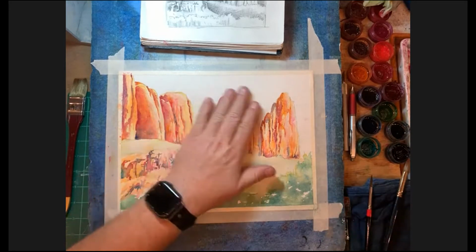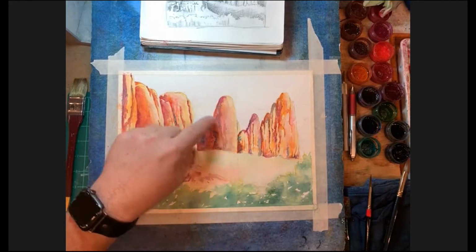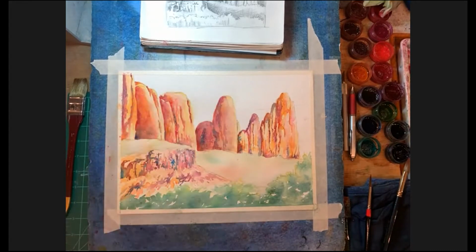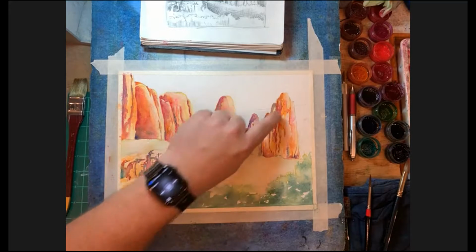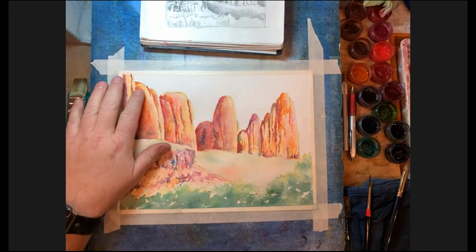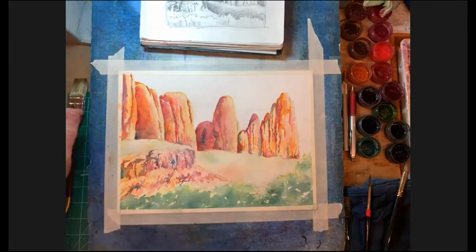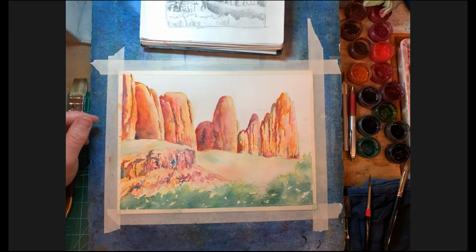Want a little more, that's still a little damp, but it's dry enough. I think I want a little bit more orange on some of these spots. I really like what I've got going on here and here. So I think I want a little bit more orange on this area here too. So I'm just gonna come in, it doesn't have to be a lot. I'm just gonna grab some permanent yellow orange.